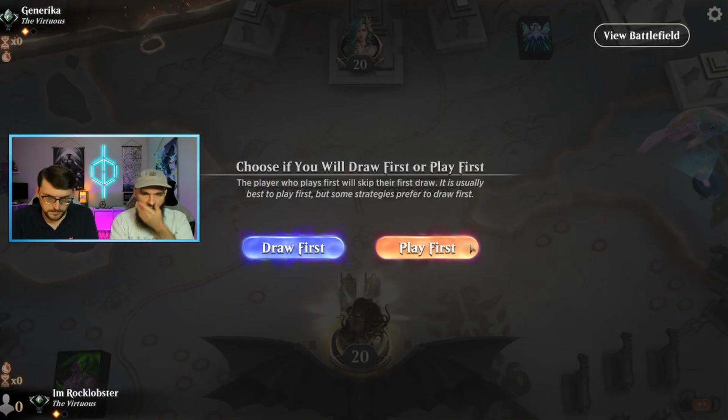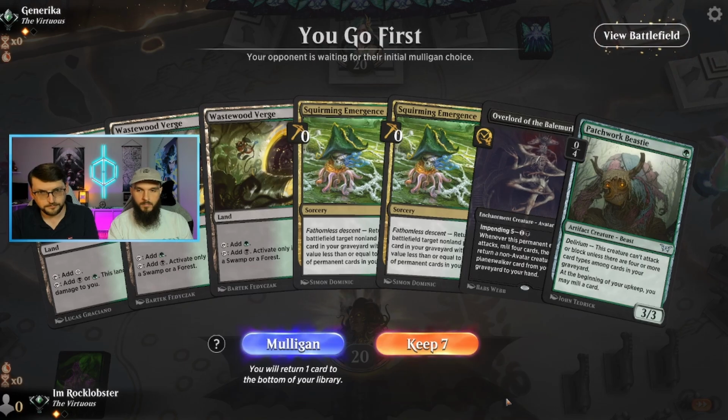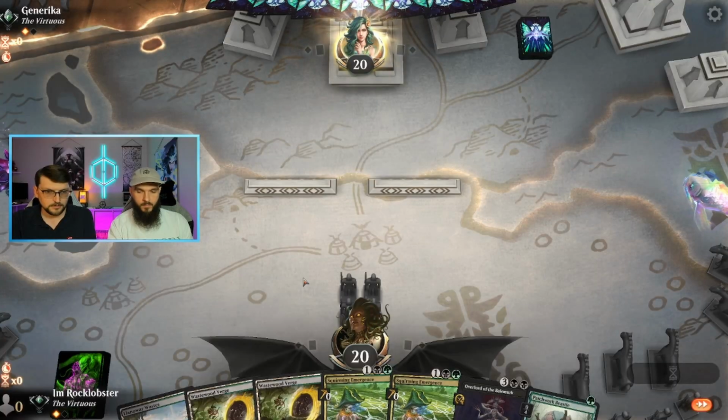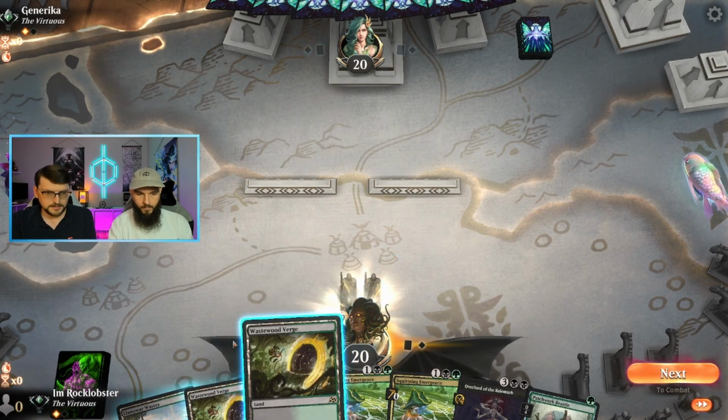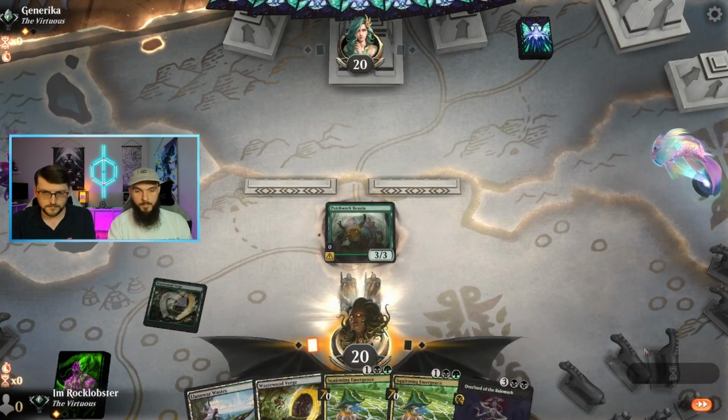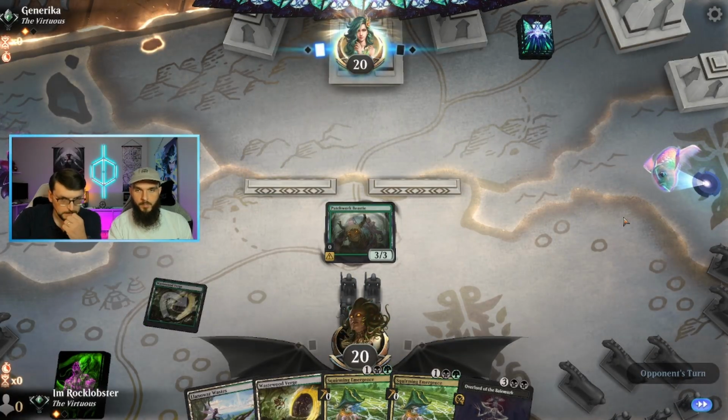Let's be on the play. Good hand. You know, 3 lands, 4 spells. There we go. This seems good. Yeah, because we're going to get the Squirm early because of Baelmerk. Yep. So we can lead with this, and then we have to do this on 2. But that's fine. Unless we find a land on top. Yeah. Being on the play, I think is huge.